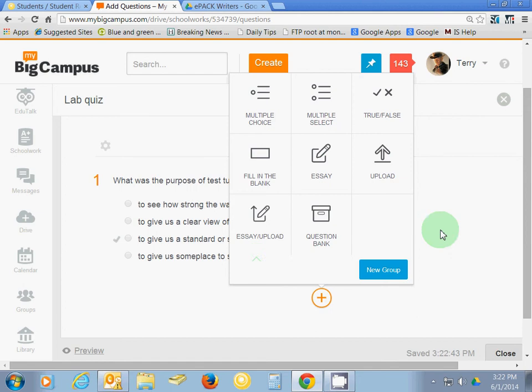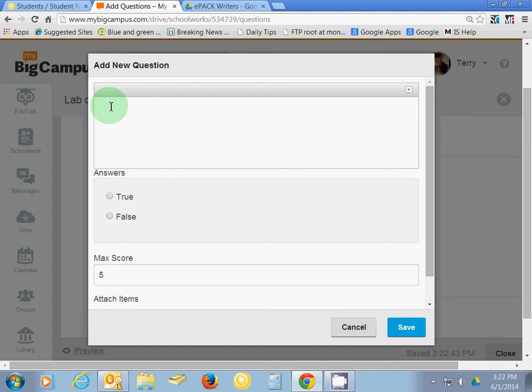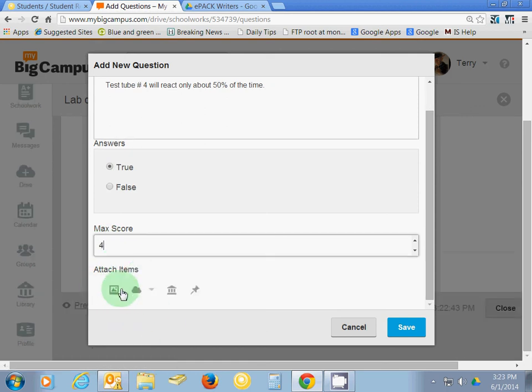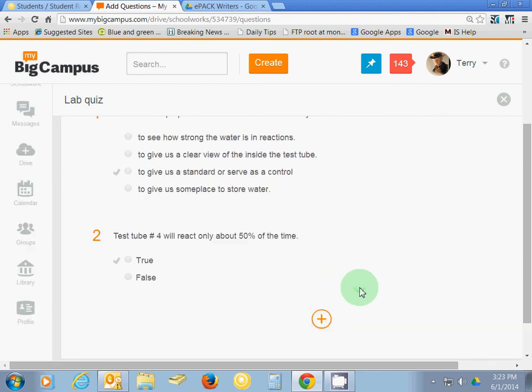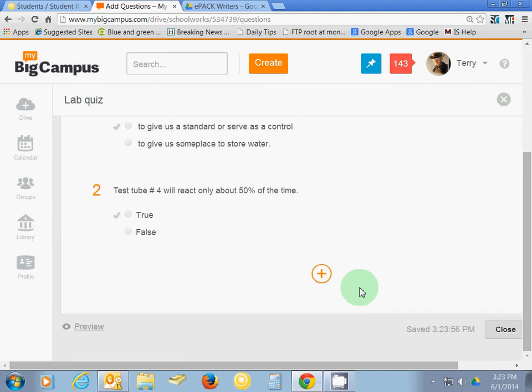So I can choose which type, and this time I'm going to choose a true-false. And again, it looks similar. And so because I've written my question, I'm going to mark down my answer. I'm going to put in my points. If I need to attach anything, notice that there's always an attachment. So if a question needs a picture, I can do that, or if it has a file I need, or something from, notice, my quick link. So anything I need to attach, I could for this question. So I've got my 2-question test, and that's all I'm going to do for right now.